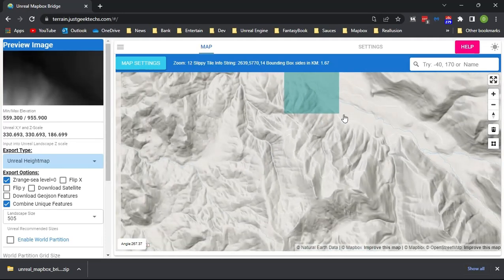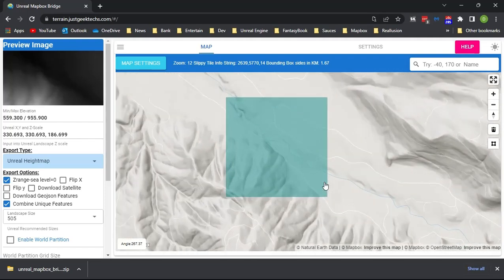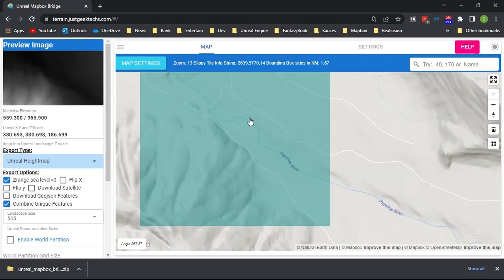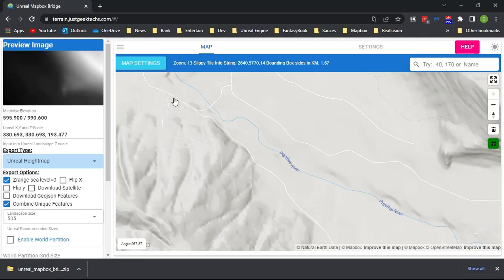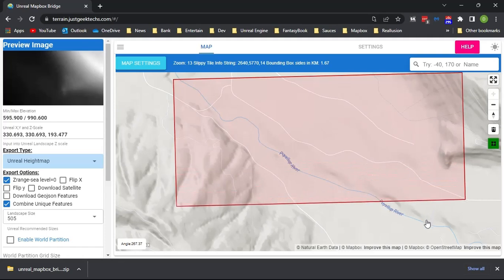So that's why we have to stitch tiles together. At this zoom level here, I've got this tile here and this tile here. Right now it's all we can select, but what if I wanted this whole area here? I can use my freeform, and drag and select it. And now I can get that. Now I'm getting two tiles.